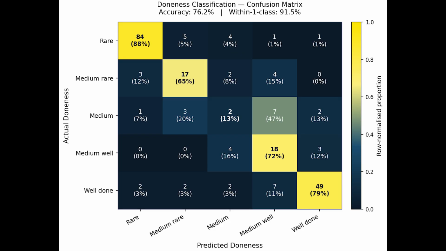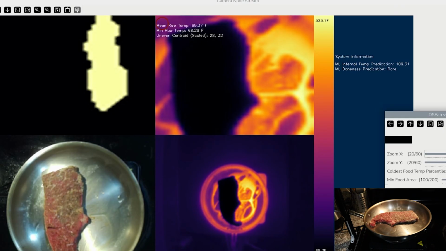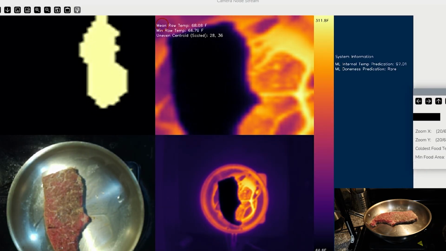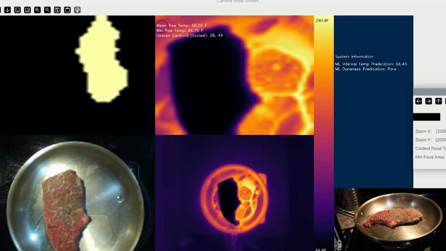Relating this to the overall temperature range, which can go from 60 to 180 degrees Fahrenheit, we observe that the percent error from this average mean error is roughly 8%. We note that while the percent error is rather low, the distance between thresholds for doneness all vary by 10 degrees. Thus, this error is still rather significant. This of course means that there's a lot more improvement that we can make to our project, and the shortcomings of our project are elaborated on further in the report.